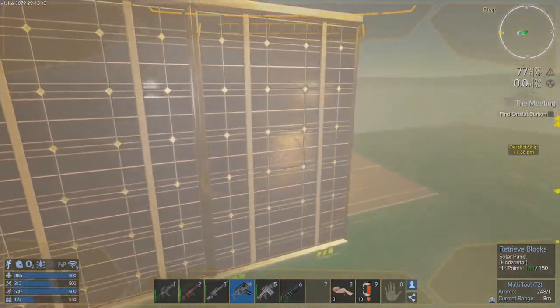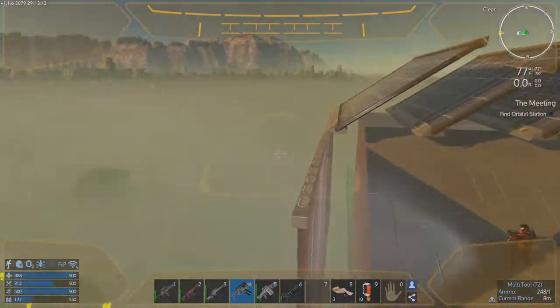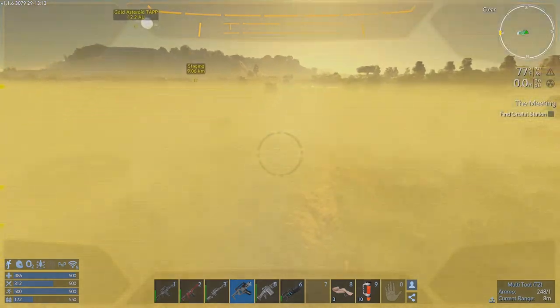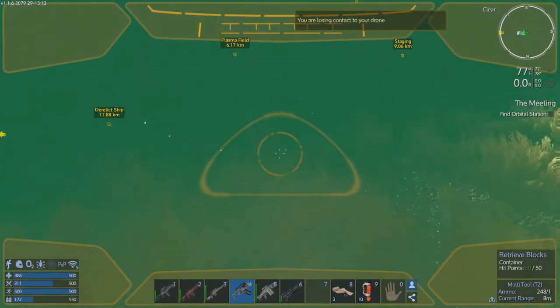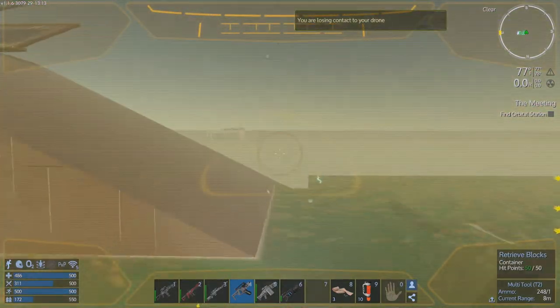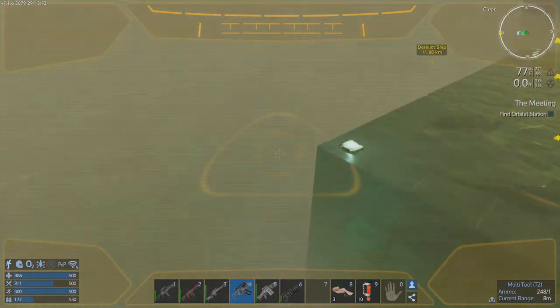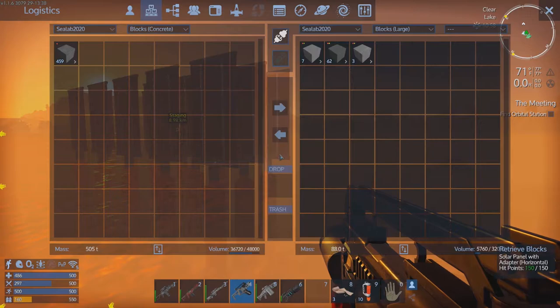Alright, so I'm going to see if I can figure out how to get more on the base without it looking too ugly. We may end up just making a solar panel tower over here that we can face out, which actually we might do that with wherever we were and start that, and we'll move all these to that. Alright, be back shortly.